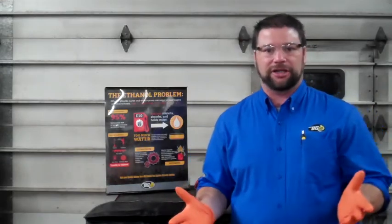Third, one of the big problems with ethanol is the alcohol they use counteracts any of the detergent that the gasoline manufacturers are putting in the fuel. So they talk about adding all these detergents to the fuel to help the vehicles run better. Then when they make it into an E10 or an E15 blended ethanol fuel, all that detergency is being eradicated from the ethanol alcohol attacking it.